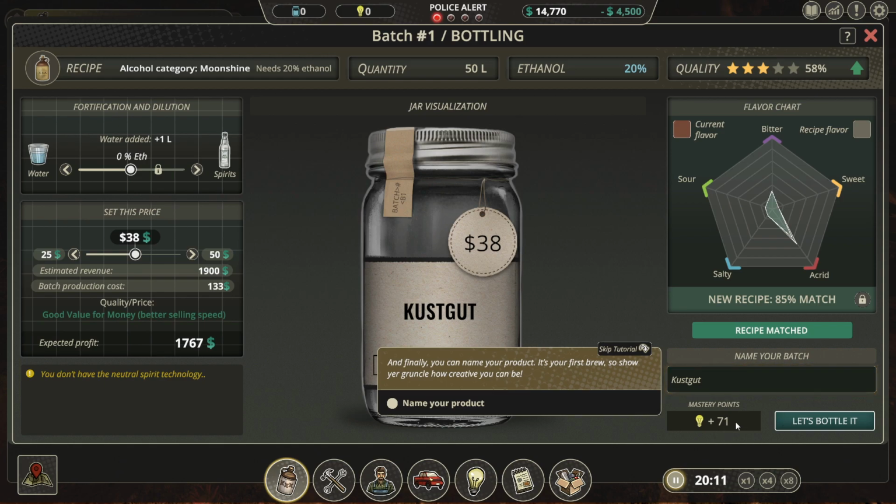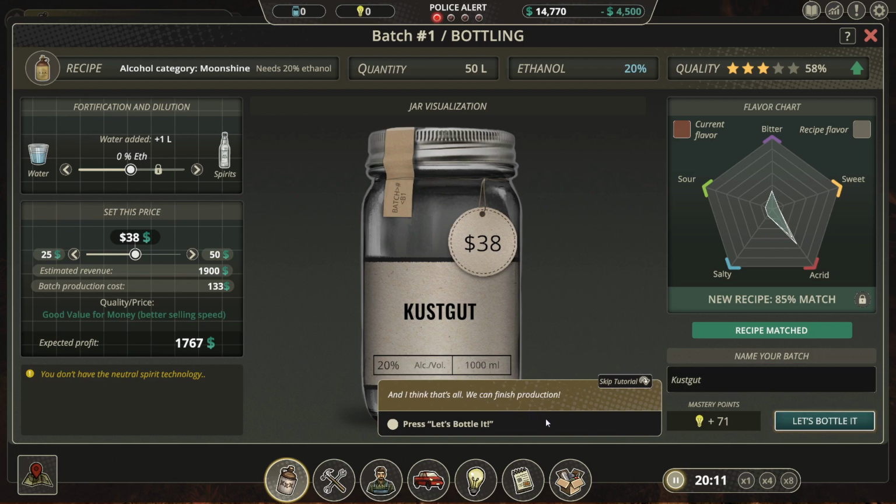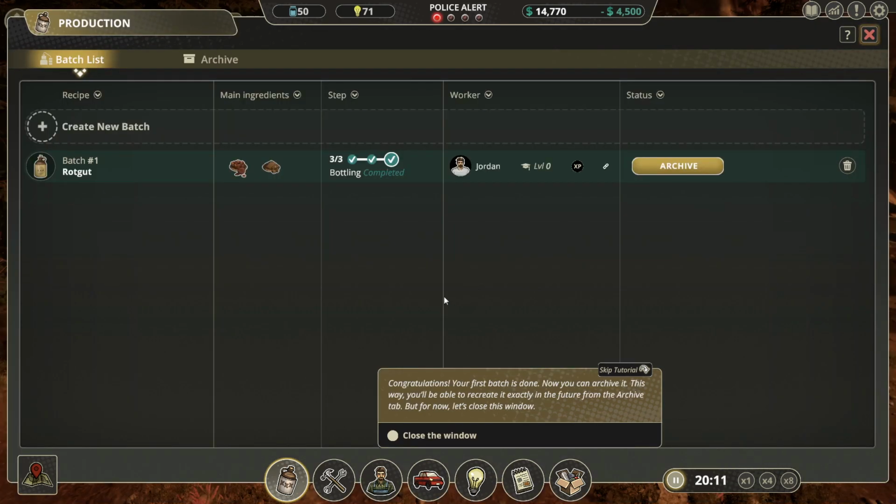Sure. We gained 71 mastery points. Name your product. Oh. I think it's all. We can finish. Well, I guess we don't get the option to play with it. Only 85% match. Unfortunate. Let's bottle it. Achievement. Shining a light on things. Congratulations, your first batch is done. Now you can archive it. This way, you will be able to recreate it exactly in the future from Archive tab. But for now, let's close the window.